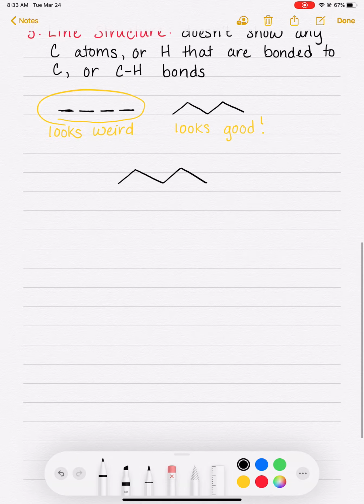for the CH3, CH2, CH2, I'm going to run out of room. CH3, CH2, CH2, CH2, CH3 molecule. Here it is. When we're looking at the line structure, we know that there is a carbon atom at the beginning and the ending of every single line segment. So there's a carbon atom right here, and there's a carbon atom right here.